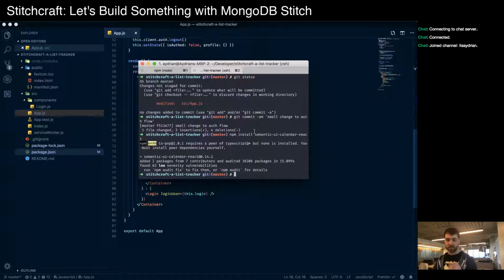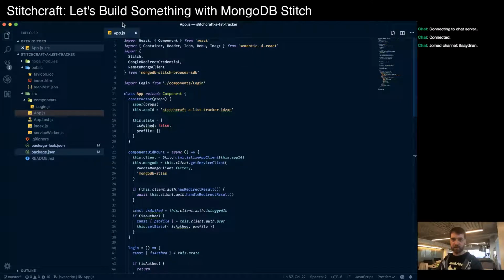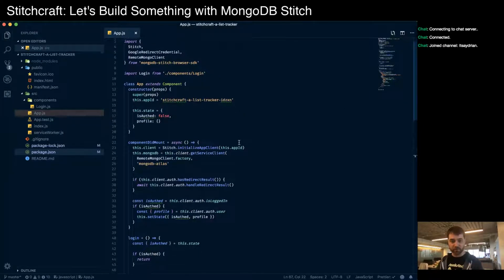If we go over to the code, this is just your basic Create React App application. And I've done just a few things. I've already done the npm installs for the MongoDB Stitch Browser SDK. I'm using Semantic UI React, that family of components, like I usually do. And I've gone ahead and set it up to do the login as I just demoed.